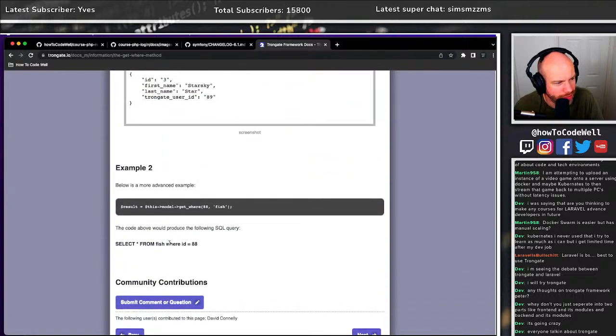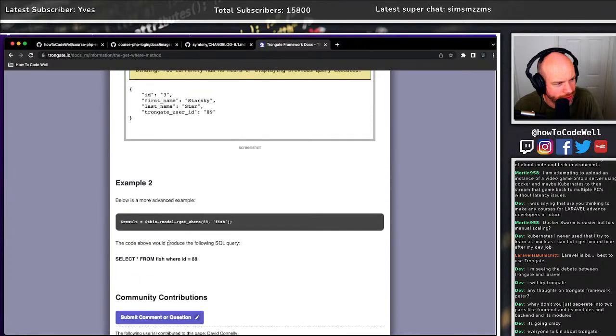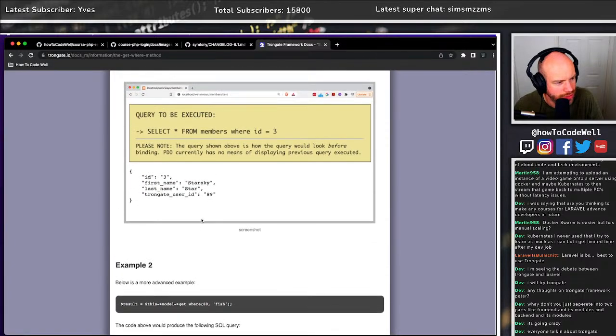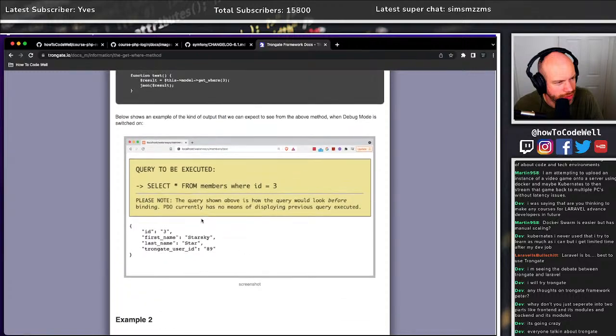I'll have to have a little bit more of a look into this. I mean, that's certainly very verbose, isn't it? Select all from members with ID of 3. So that returns. Please note the query shown above is how the query would look before binding.